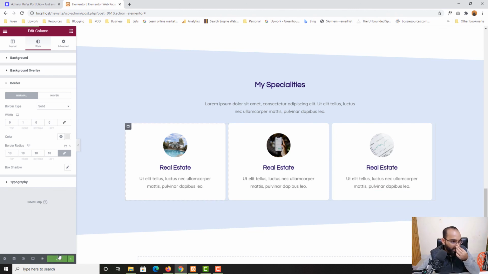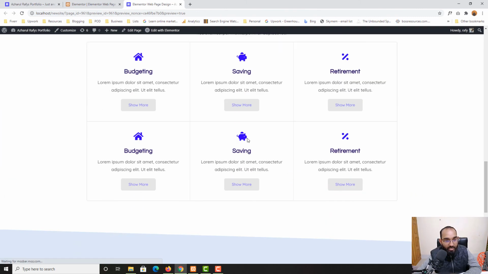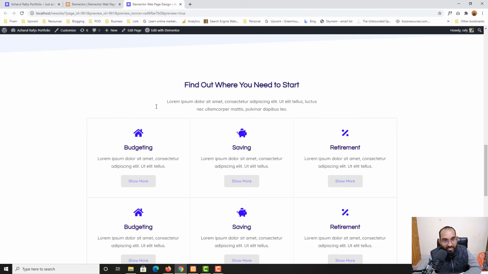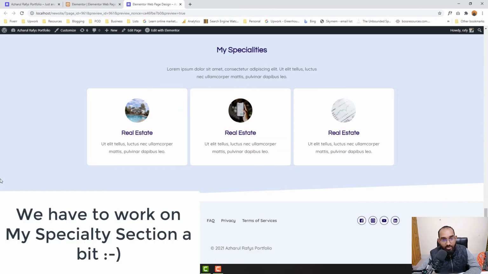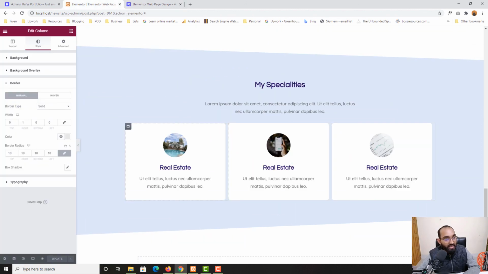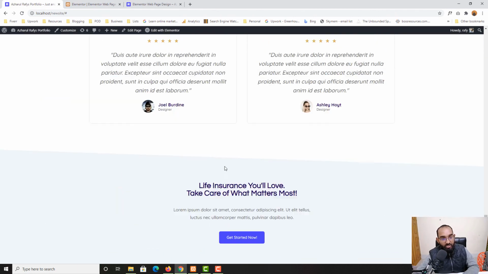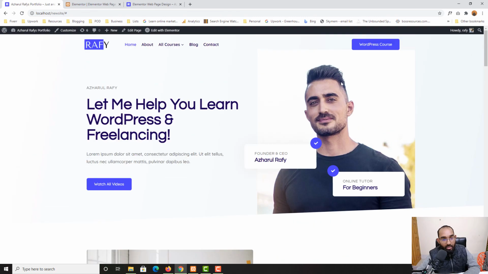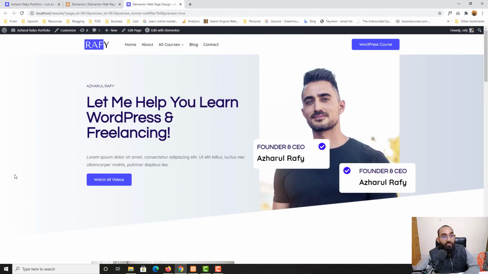Now if I click on update, let me preview this change in a new tab, and just take a look that we have learned about these sections, about this section, about this section as well. So this is it for this tutorial guys, and I'm going to show you a few more works in my next lesson. We are going to work on these things, and we might spend more time on making this web page better in one of our future lessons.